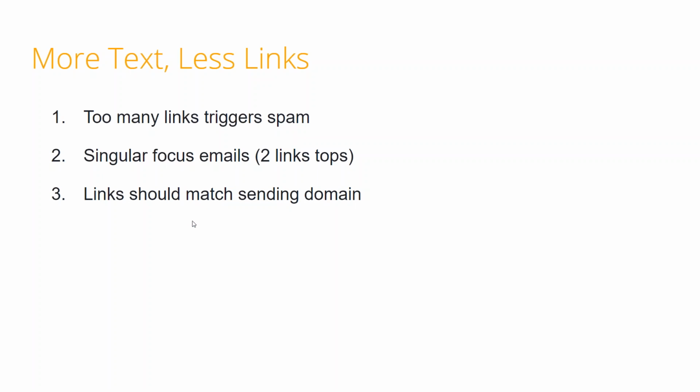Okay. So yeah, don't put too many links. It triggers the spam. Singular focus emails. You want 2 links tops, and then make sure whatever you want people to do in that email, that's what you're crafting the email around. So think of the goal first and then craft the email around that goal. And then you want your links to match the sending domain. So if the sending domain is bob@untitledmortgage.com, you want to be linking to untitledmortgage.com.